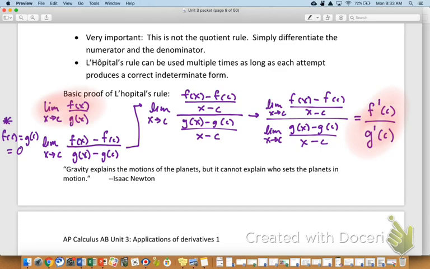Like I said, this is the baby proof of this. There's a much more extensive proof based on what's called the extended mean value theorem. If you ever took maybe an analysis class in college or something a little more rigorous, with a little more time, if I was going to teach you that here, I'd have to teach you what the extended mean value theorem is. That would probably be 2 days. And then we'd probably take 1 whole day to use that to prove this. And I just don't have 3 days sitting around to use.